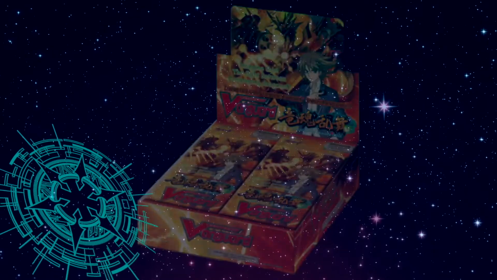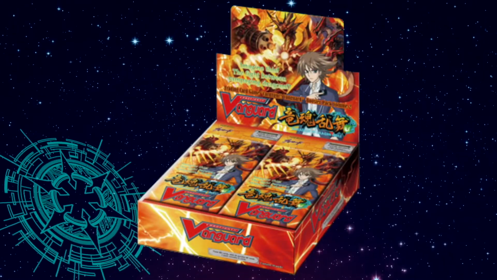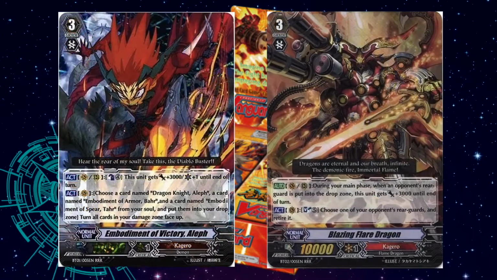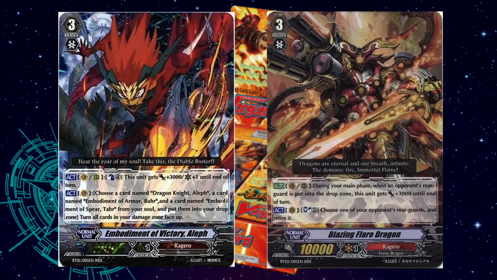Sadly though, the deck only had a short time in the spotlight. As with the release of the very next booster set, Onslaught of the Dragon Souls, the deck had a hard time keeping up with decks such as Alfred Beats, now having the ability to incorporate the Soul Saver engine, as well as decks such as the Blazing Flare and Aleph Superior Ride deck, taking the forefront for the meta.